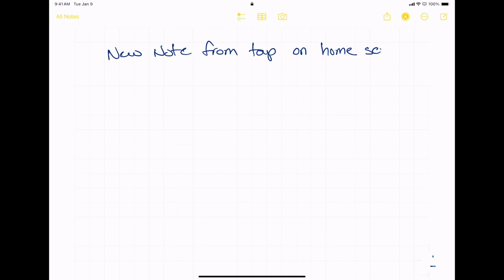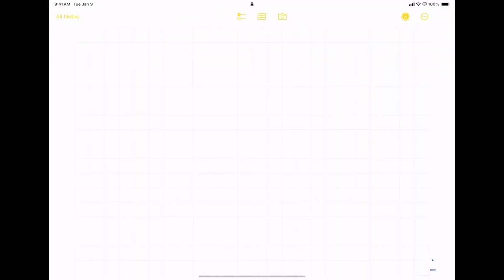This is huge, because there are different options, so you can have a new note happen every time, and then there's a couple options as well. I have a new note every time. So if my screen is off, I take my Apple Pencil, I just tap with it, and I've got a new note just like that. That is a really big thing for me and my note taking, because this really becomes a digital scratch pad that I can take notes on throughout the day.